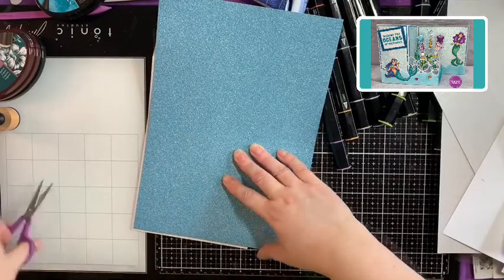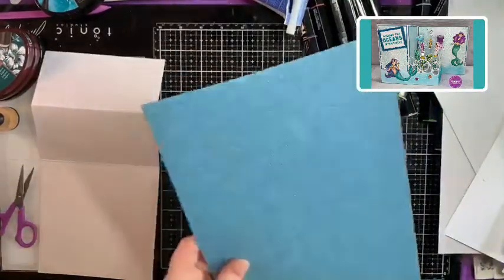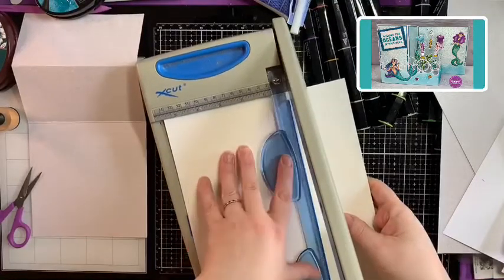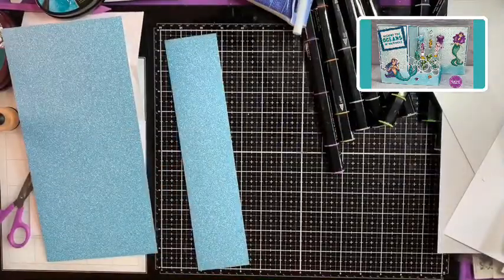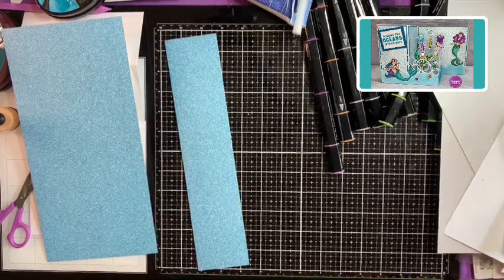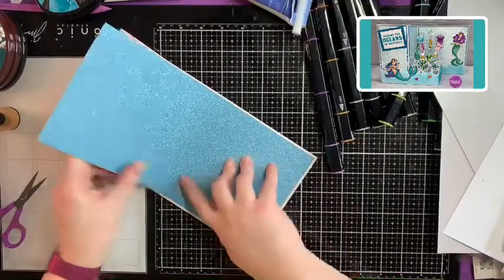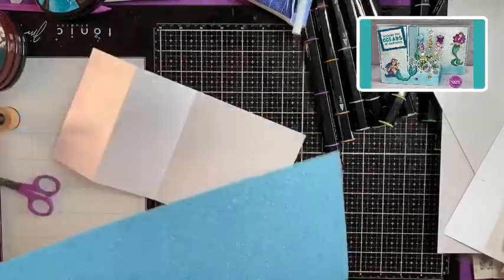All right, so I'm just going to put a snip in that so that I know where to trim it. And then wreck my whole craft room getting my trimmer. There's always a lot of clattering in my craft room because I'm always wrecking the place. So we have that. I'm not actually going to be able to move from my desk when I've finished here because everything's just sort of on the floor around me. So now we want a piece that will sit here. I can use my small trimmer for this.